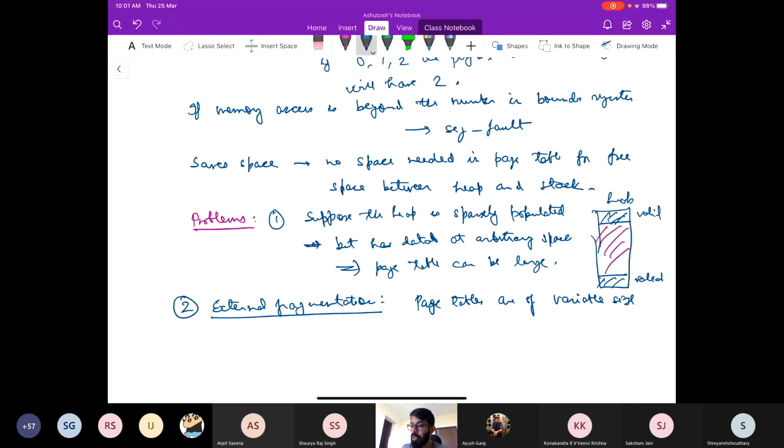So they also need to be stored in the memory, right? Earlier the page table was of fixed size, which was just determined by how big the address space is and how big the pages are. But now the page tables are of arbitrary size, and they also need to be stored in the memory.